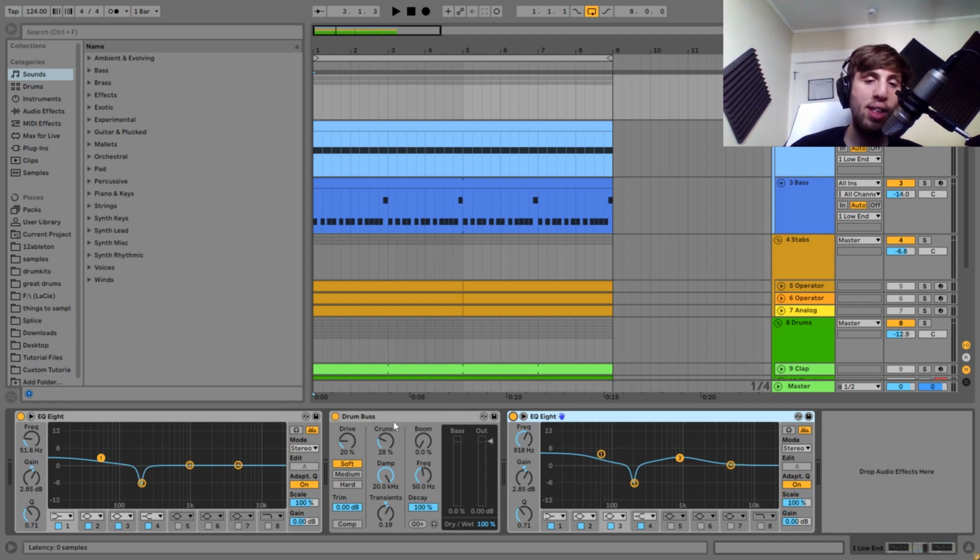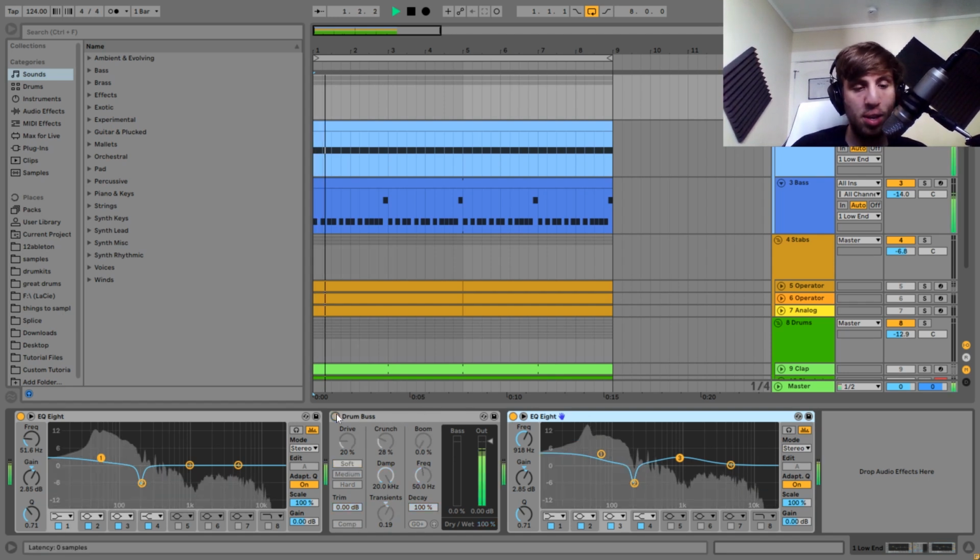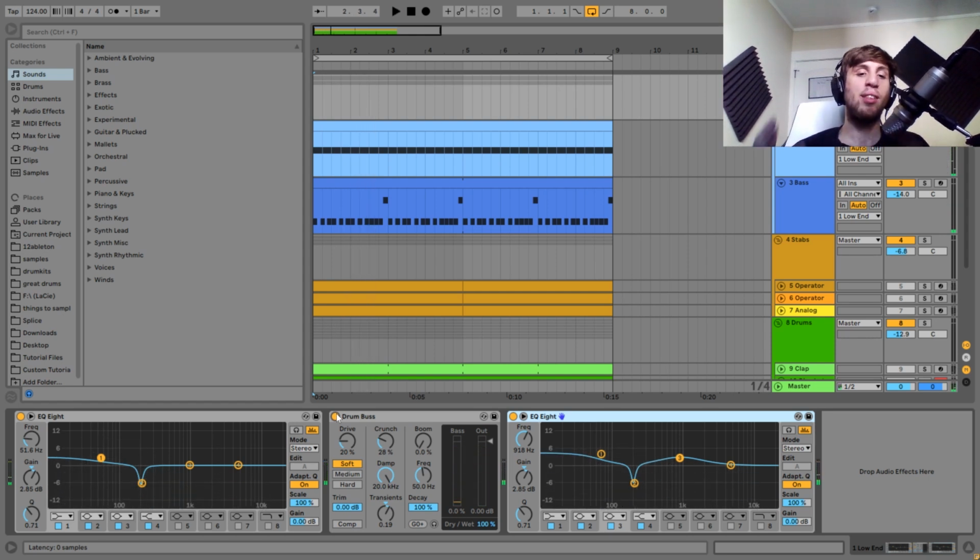And then the only other effect on there is the drum bus. So here's without it. Like I said, this is the thing that really makes the low end sound like one. It really glues it all together and kind of puts it all in the same place. And yeah, that is it for the low end.